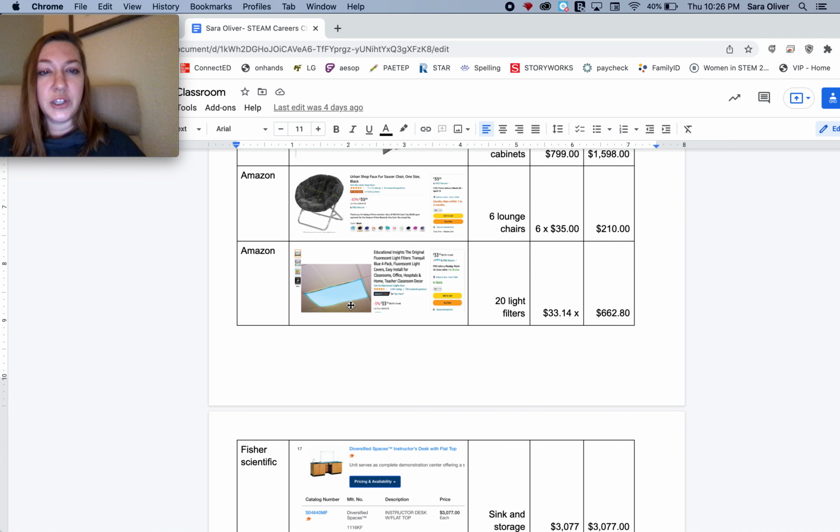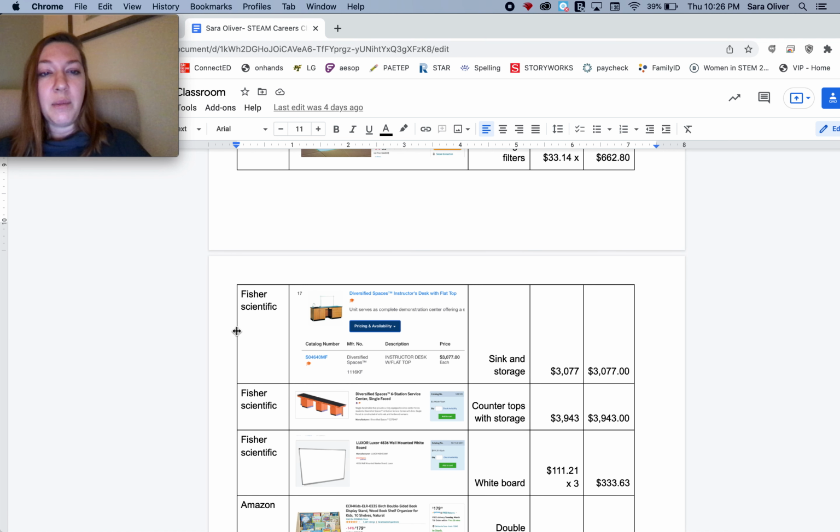These are light filters that I would use on the fluorescent lights. I currently have these in my classroom and they are fantastic for days that we are coding and using devices. I can turn off half of my lights and then the rest of my room looks like blue light, which makes it really easy to see the computer screens as I'm walking around, but not so dark in my classroom that I can't see my students. It's the best happy medium.